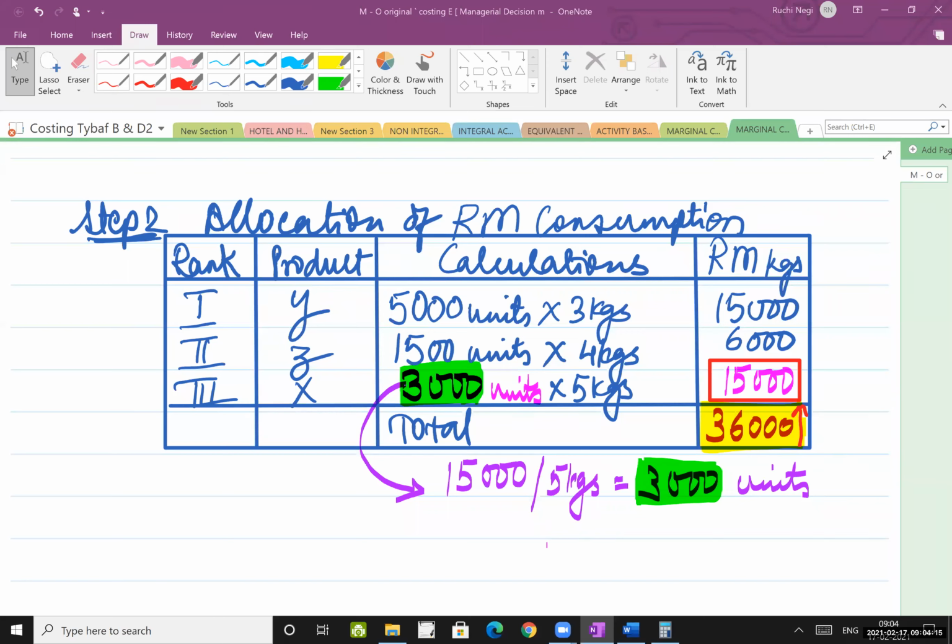Okay. So here in the first case, product Y, 5,000 units, the maximum possible units are given in the question: 5,000, 1,500 and 4,000. But since Y is more profitable to you, what will I do? I will take the full part of Y, because it is the most profitable, its highest contribution is 8 rupees.